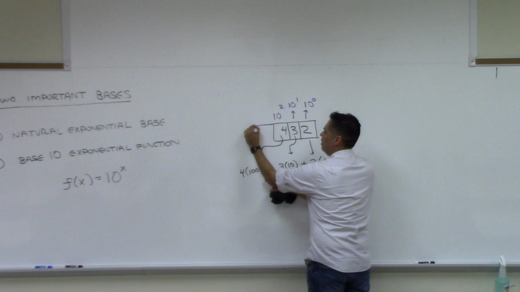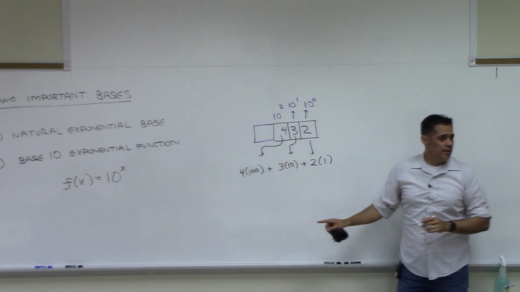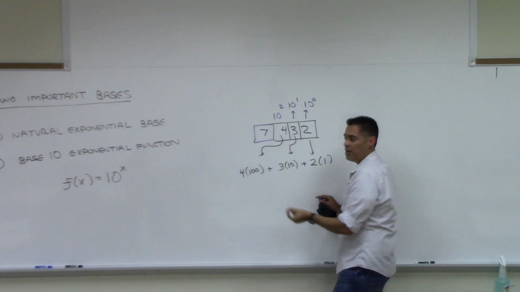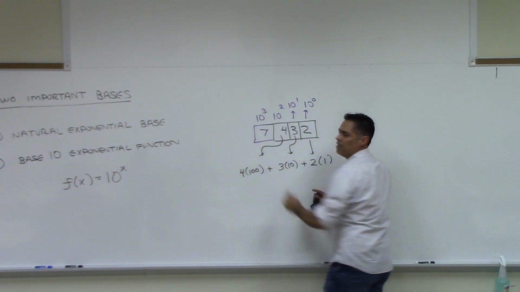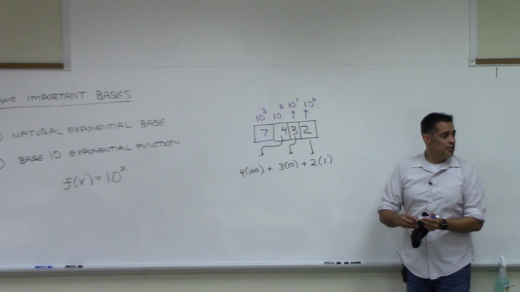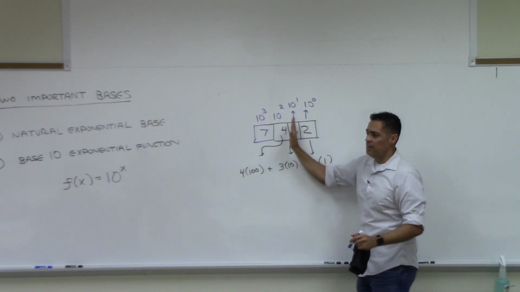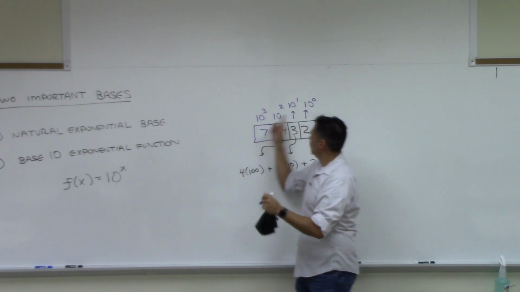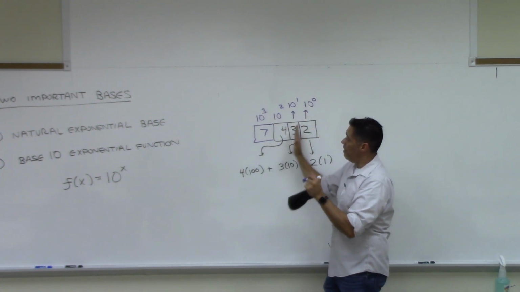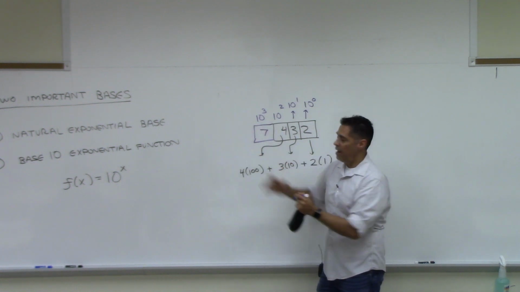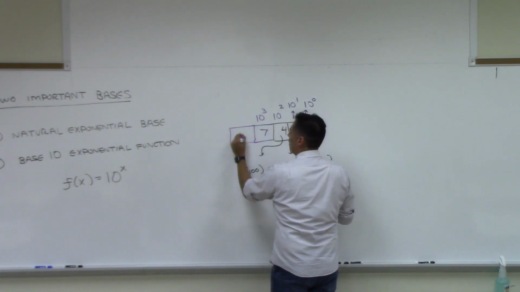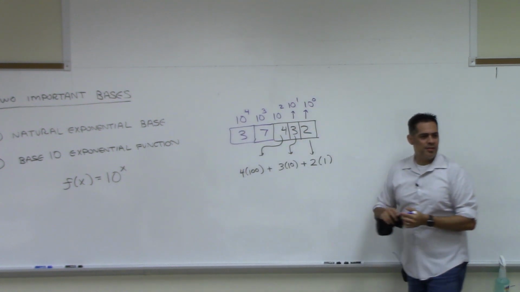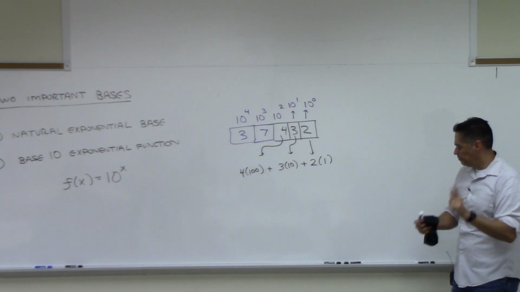What would be the next digit here? Your thousands, right? So if I put a 7 here, that would mean you have 7 what? Thousands, right? 1,000 is 10 to the third. Each digit in our number system is just a higher and higher power of what? A higher and higher power of 10, right? The next one would be, if I put a 3 here, that would mean we have 3 of these 10 to the fourths. Understand?